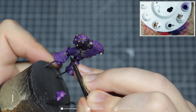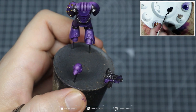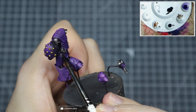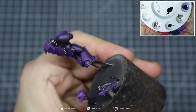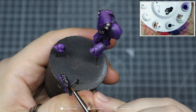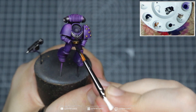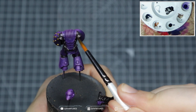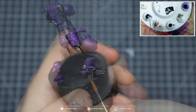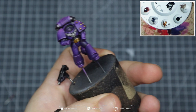Now it's time for some cleanup. We're going to take some Mars Black and apply that all over the rubberized sections, the tubing between the armor panels, and over the gun casing. This may take one or two coats depending on the coverage of your black paint. Take your time and try not to get any of it over the purple armor. When it comes to painting the gun casing, avoid any of the metallics you did earlier and just aim for a nice even coverage. I've thinned down my Mars Black to a wash consistency — you could use Nuln Oil, a contrast, or any other black ink — and apply that all over the silver metallic sections just to darken them down and give a more grimdark, gritty look.